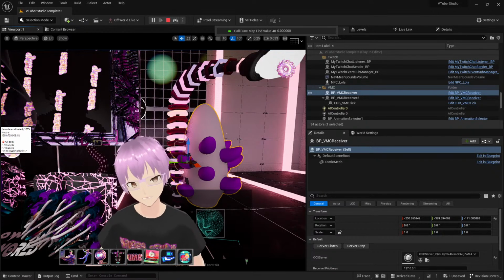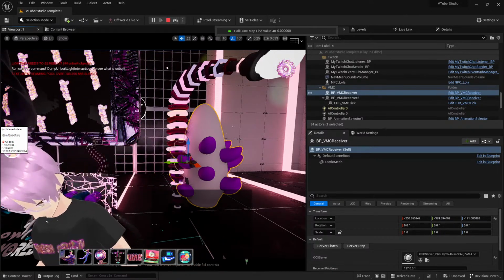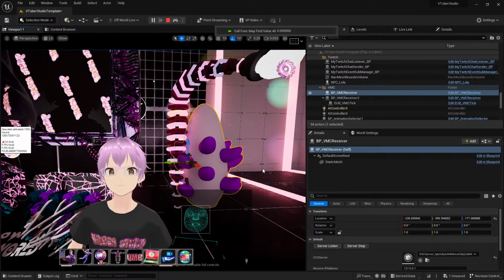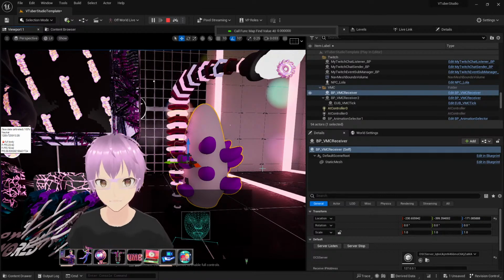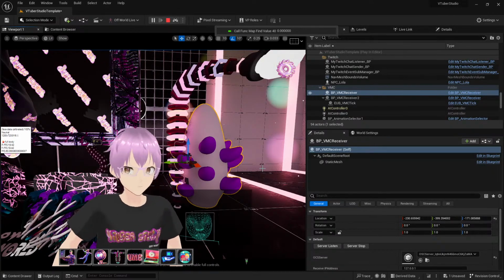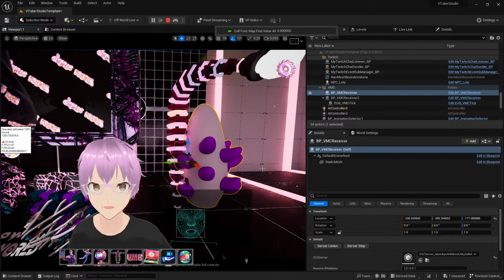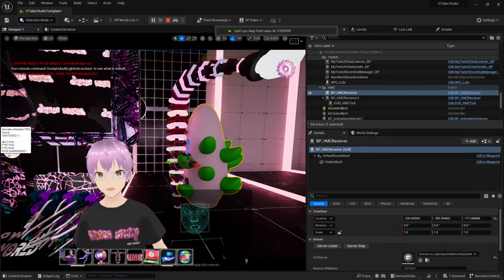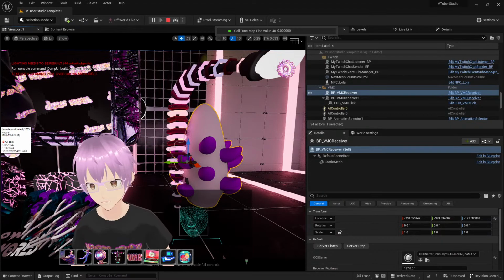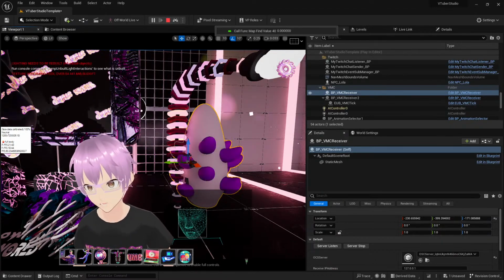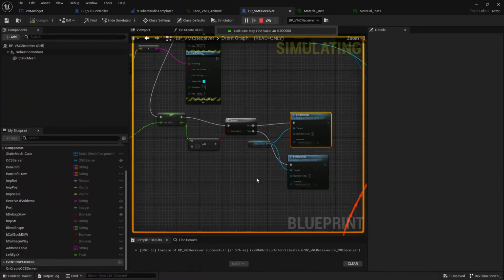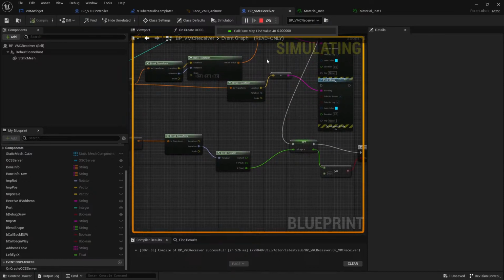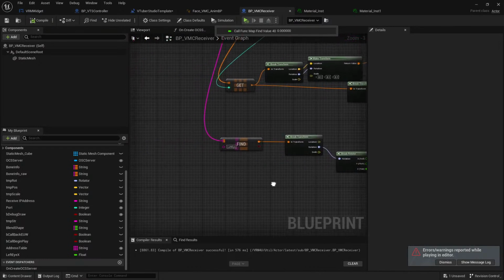But feel free to also share your screen and I can show you different ways to do it maybe. Also, traditional game developers will always tell you that you shouldn't use event tick, but it's just the easiest way to test things. So yes, so let me show you the blueprint. So I'm gonna just stop the game now.